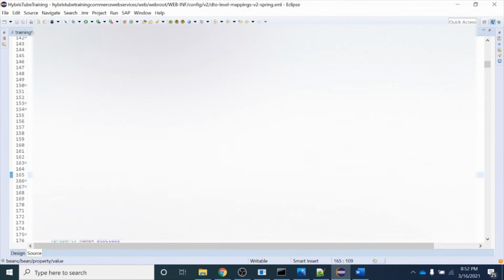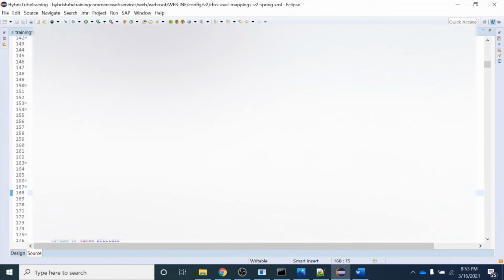If I am passing this scope as basic from the native application or from Swagger UI, then I will be returning these attributes in WSDTO in the response. If I am passing the value as default, then I am passing all these four attributes.